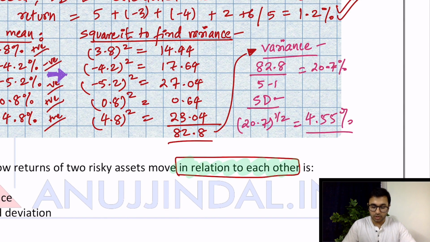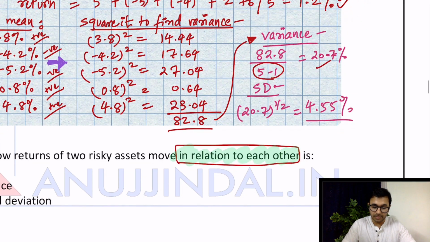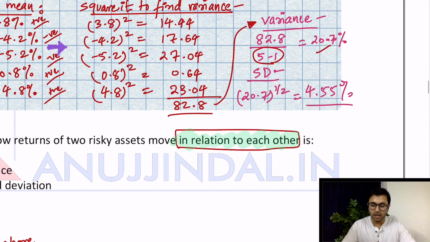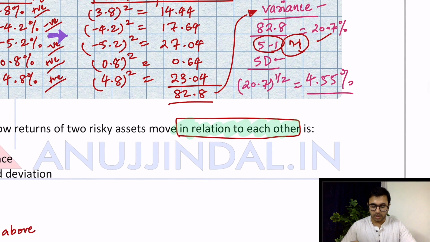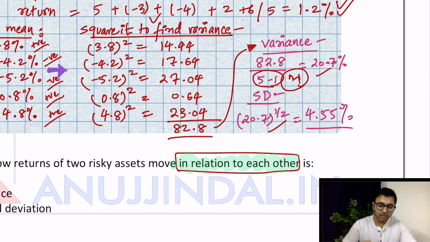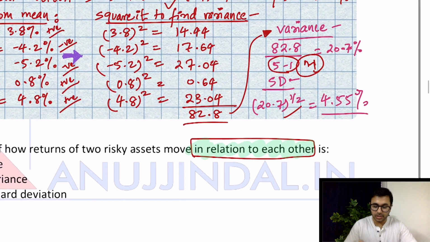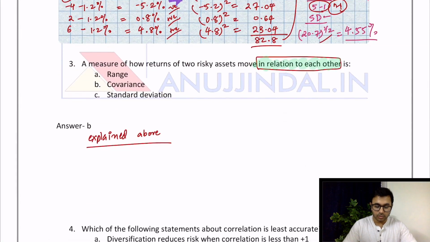The variance for all the years together comes out to be 20.7%. Here it is n minus 1, that is 5 minus 1. That's the formula, not required for us. If you want to know, it's n minus 1. You can also look at it in the PDFs that I provided. And the standard deviation comes out to be the square root of 20.7 because we squared it here to find out variance. So standard deviation comes out to be 4.55%. So the standard deviation here is 4.55% that we have identified. That is what you wanted to know.